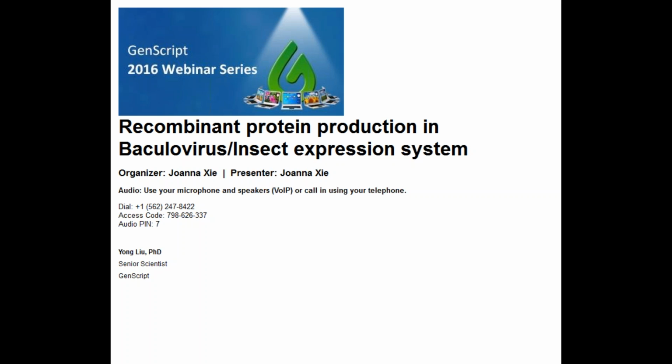So this is an overview of the presentation. First of all, we'll go through the available protein expression systems, and then we'll discuss baculovirus insect cell system optimization, including how to manipulate the insect expression system, how you could improve protein production in this host, and also when to use the insect expression system. And then we'll take a look at some troubleshooting and case studies that our production team has developed. And towards the end, I'll introduce the relevant services at GeneScript. I hope this webinar will expand your knowledge on protein expression and purification techniques in the baculovirus insect expression system.